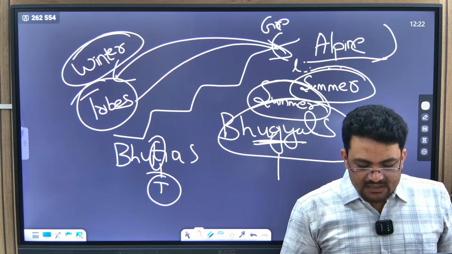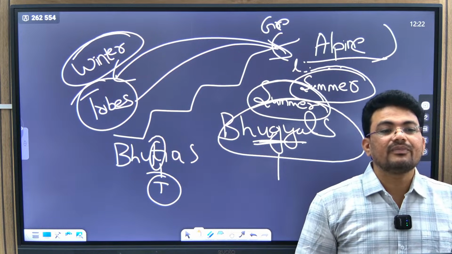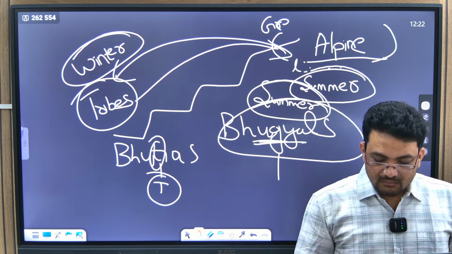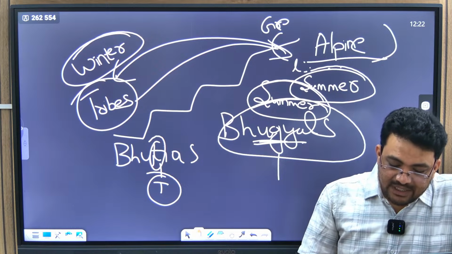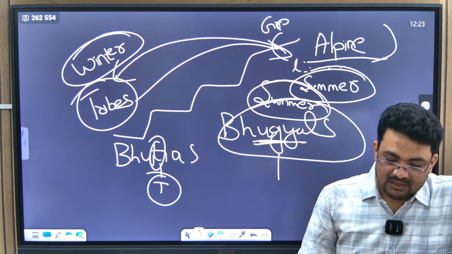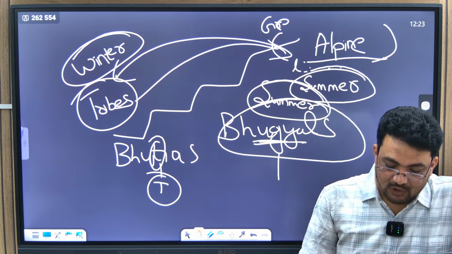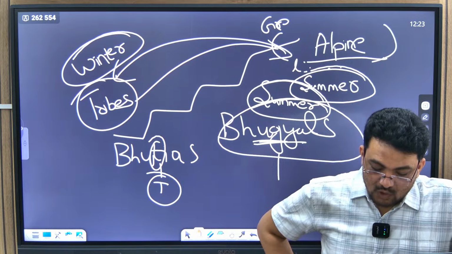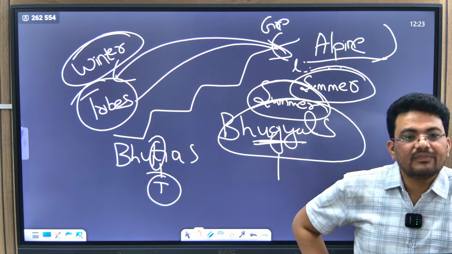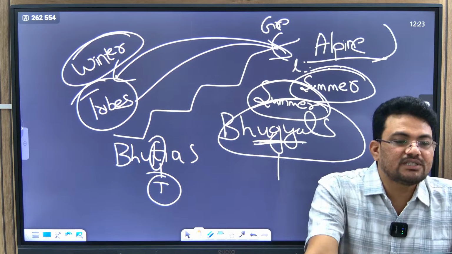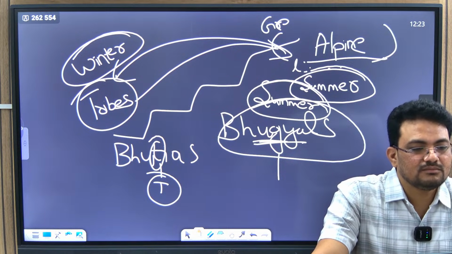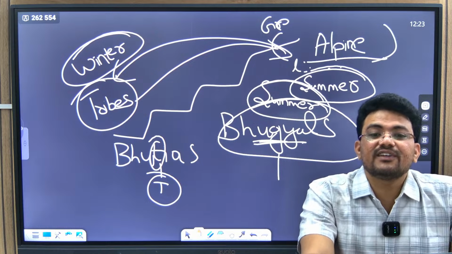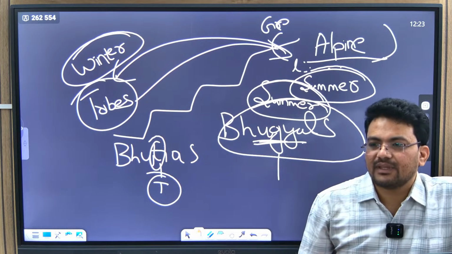Then the next point is the higher reaches of the region are inhabited by Lepcha tribes. Very important. So Lepcha tribes are in Sikkim. Now after a few lines you can see these lines. The British, taking advantage of physical conditions such as moderate slope, thick soil, organic content, well distributed rainfall, introduced tea plantations in this region. You can remember by the code ROWS. R for rainfall, O for organic content, W for winter, S for slopes. So for the mains examination also you can write all the points immediately. Rainfall, organic content, winter, moderate slopes. All these features are very conducive for the growth of tea plantations in this Darjeeling region. Okay.